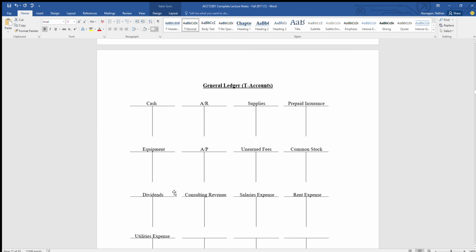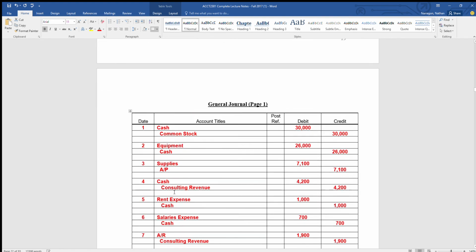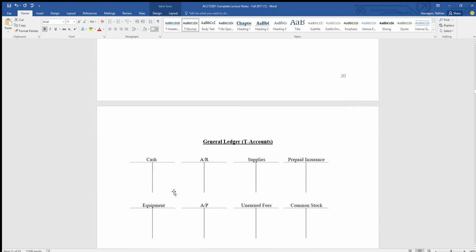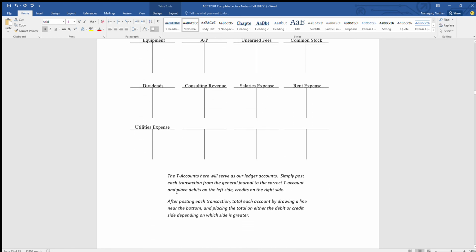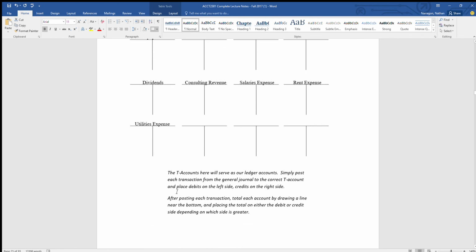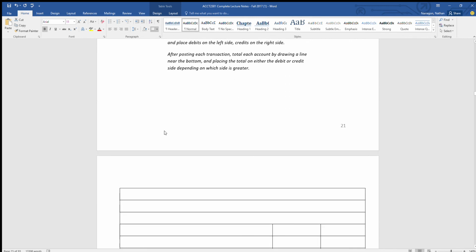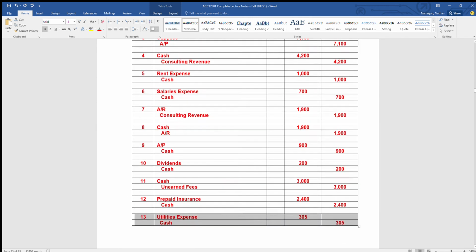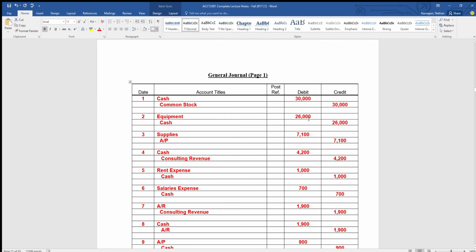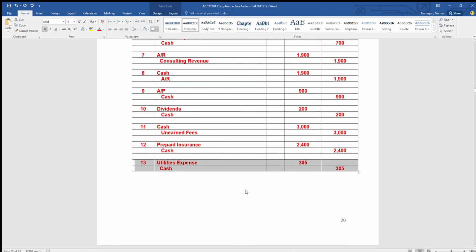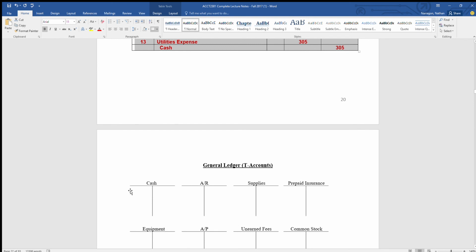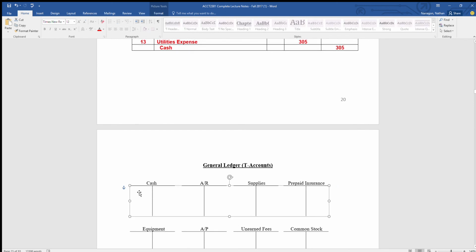Here, once we've done this, you can actually go to the T-charts and fill in T-accounts. T-charts, they're all the same. Looks like a T. Awesome. So here I can go right here, go to cash. I see $30,000. That's a debit. Go here. I would actually put $30,000 here in cash.